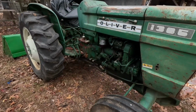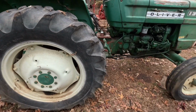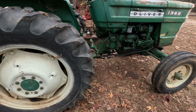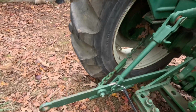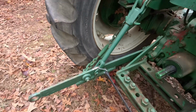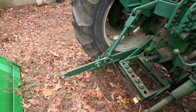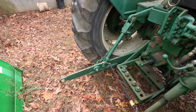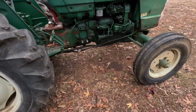And another thing that makes me think that, here's another piece of evidence. The 3-point arm is broke on this side. And I wonder if that's from putting too much counterweight on the back end to get it to hold down while he lifted stuff. And so that's one of the things that's broken on this tractor.